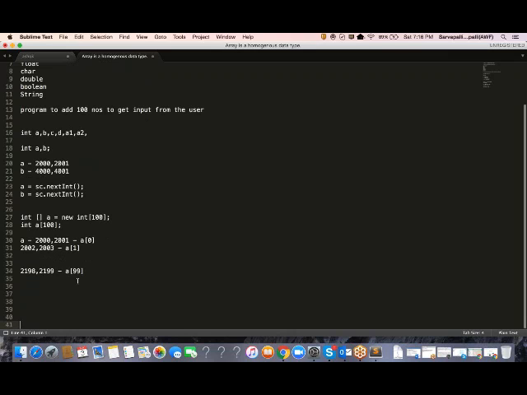So the benefit is, first, you eliminated 100 variables. Instead of that, you use 100 continuous memory locations. The other benefit of continuous memory locations is this: if you know the starting address, you can jump to any index you want. If you know a[0], you can directly go to a[10] by doing some manipulation on the index. If you know a[5], you go directly. But this is not possible.